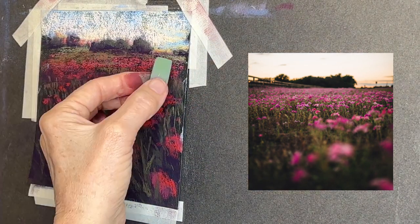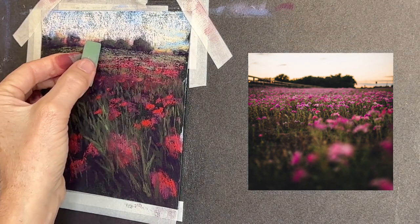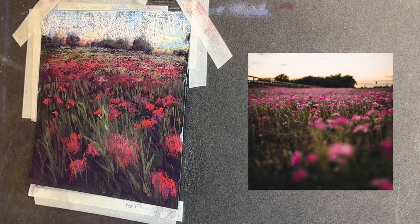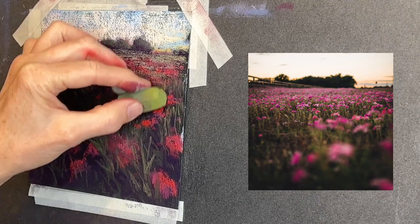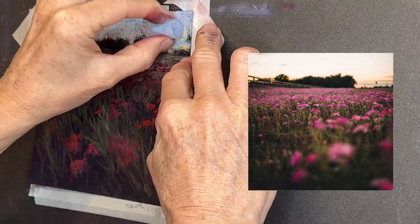I gave a little bit more of that green on the distant kind of hill that goes up to the trees in the distance. Now I'm just gradually layering some of this lightest value green to suggest the sunlight just hitting the tops of some of the grasses. I'm wrestling with my surface here a little bit — I had one of my pieces of tape across the corner so I removed it.